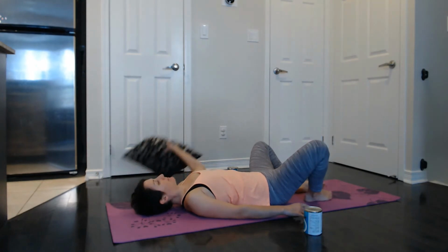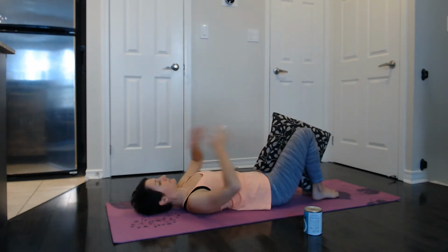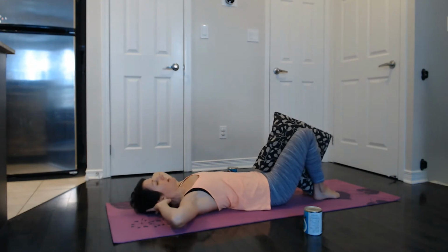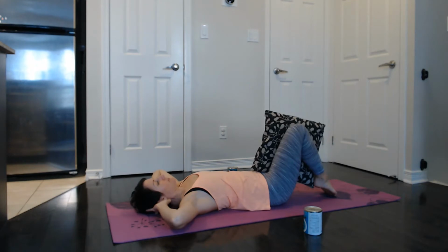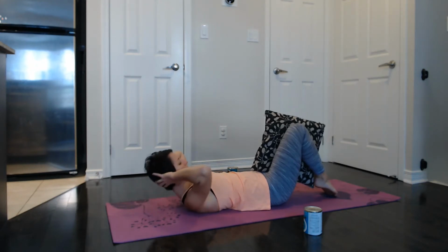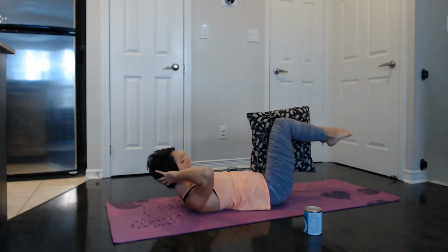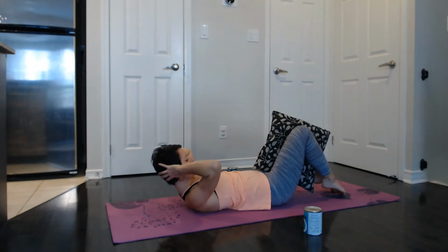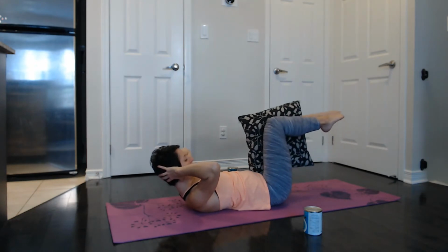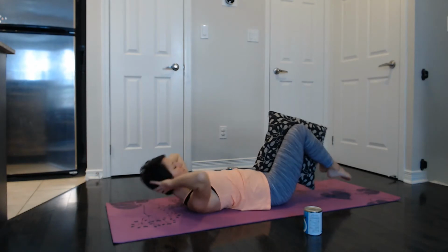Perfect. You're going to take that pillow, you're going to put it between your knees, or your inner thighs, really, upper inner thighs. Hands come back behind the head. You're going to come up onto those pointed toes, okay? So really high up on the tippy toes, you're going to do a nice little ab curl, and you're going to lift those toes up into tabletop, and then tap the toes down and uncurl. Ab curl, okay? Lift up into tabletop, tap the toes down, uncurl. Shoulders away from the ears.